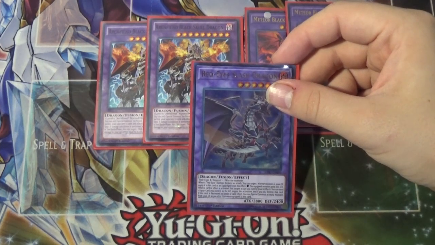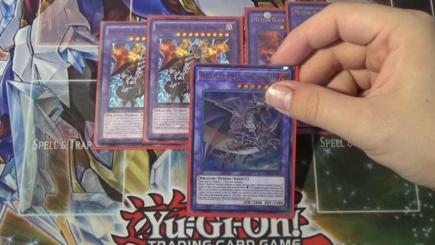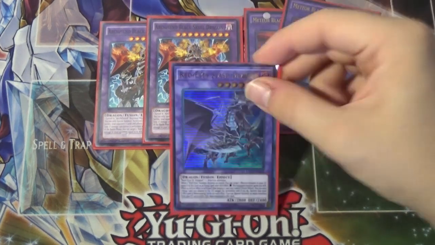As an Equip Spell with this effect, the equipped monster gains 200 attack. When a card or effect is activated that targets a card you control, quick effect, you can send one equipped card you control to the graveyard, negate the activation, and if you do, destroy that card. If this card is destroyed by battle or card effect, you can special summon as many monsters from your graveyard as possible that were equipped to this card.